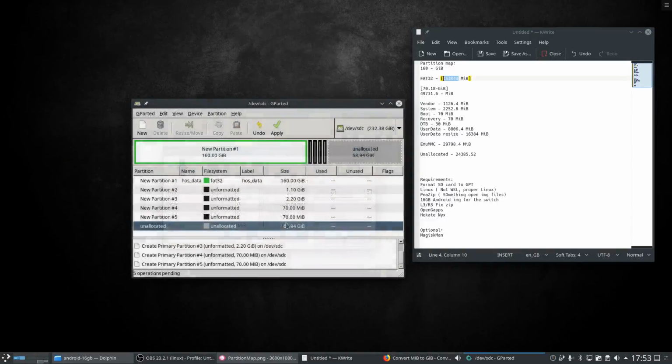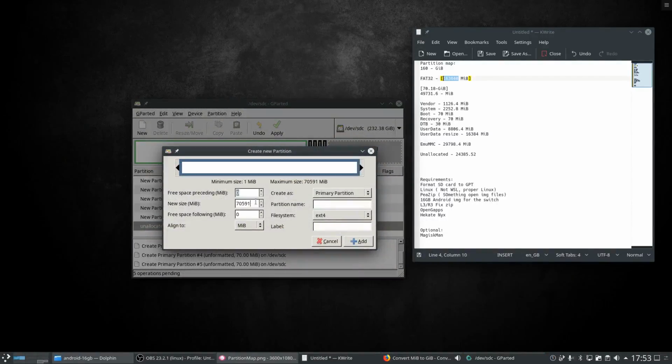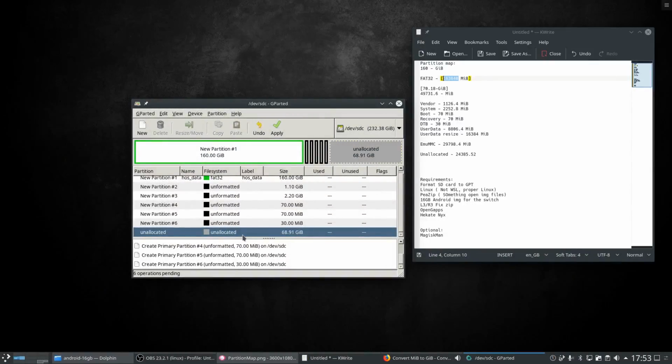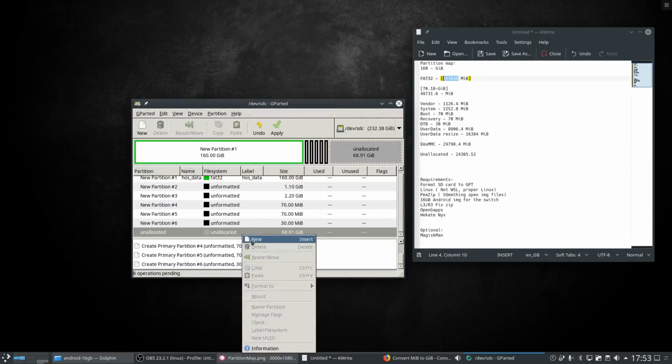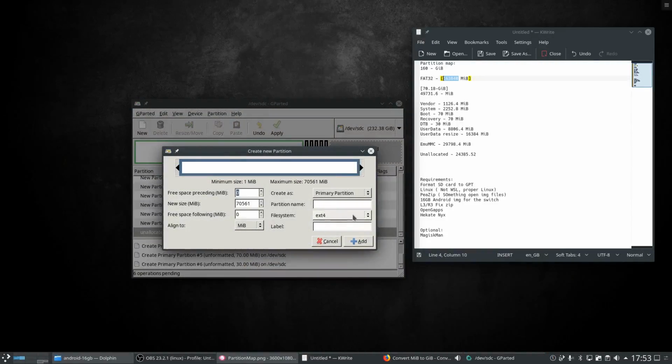Unformatted 70 MiB, and then a new unformatted 30 MiB, and then a new formatted 8807 MiB.